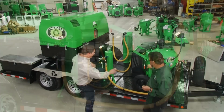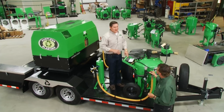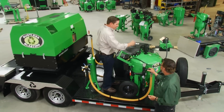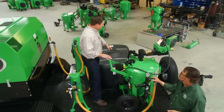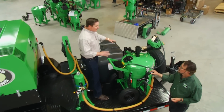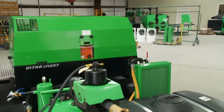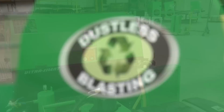Right. And then finally, of course, we've got our DB500 machine here that I'm easily able to step up onto the trailer. Yay! Of course, this is the fill part that we'll see with Mike later when we actually do the training on the machine. We've still got our 150-gallon water tank, the water pump to quickly fill the machine, as well as rinse off our projects when we're done, and easy access to our controls and the additional storage that's available right underneath.